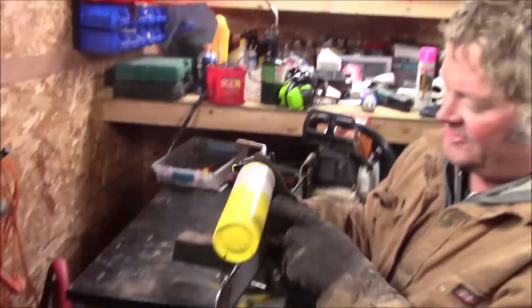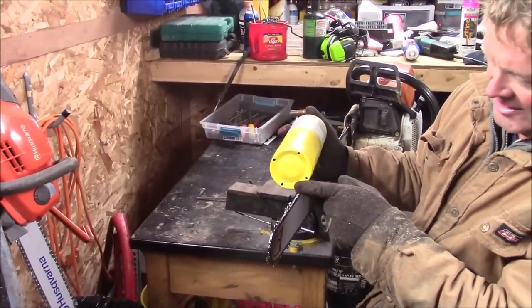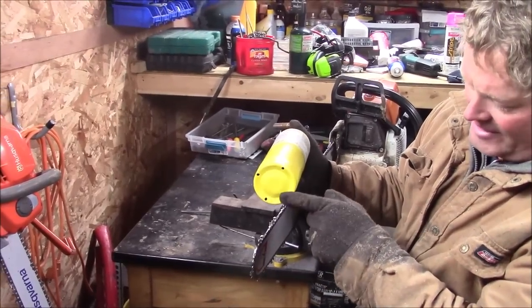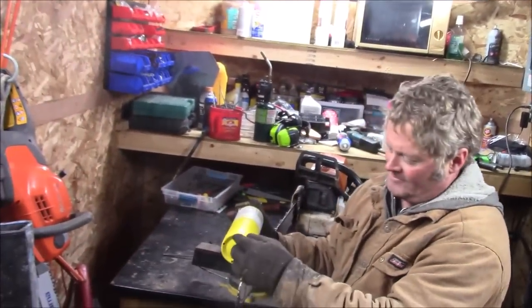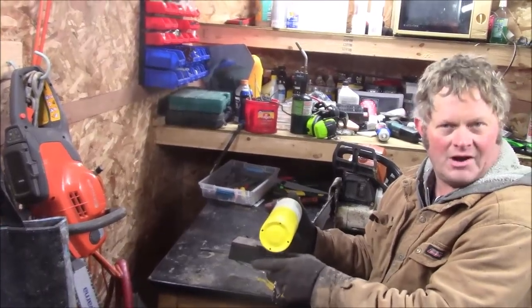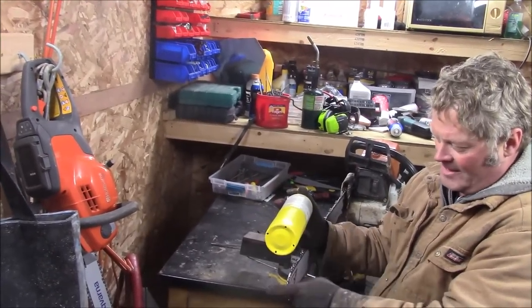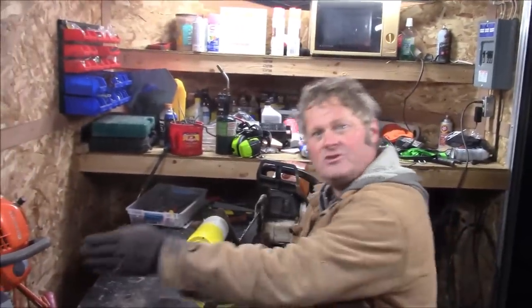Before the log starts to fold, I pull back a little and come down like this. Sometimes we'll go completely through, but at least come down like this. I'm trying not to pull mud through the cut. I see. So if you come down and you stay in and you come out the bottom, then when you go up and again, you're on clean wood. If you just come down part way and then come up like this on these very muddy logs, you're running your chain into mud.